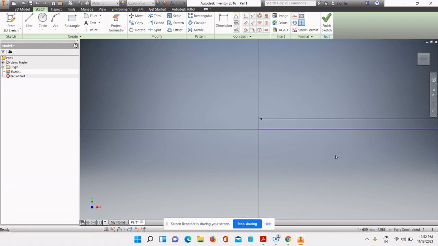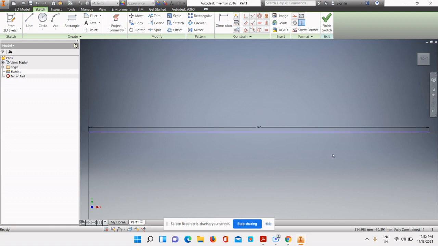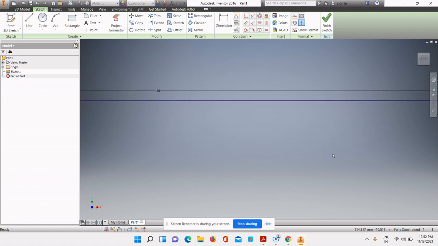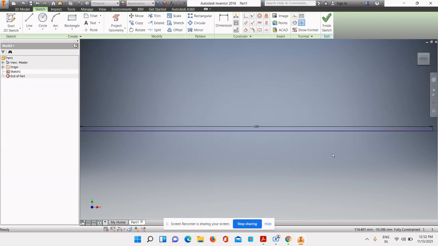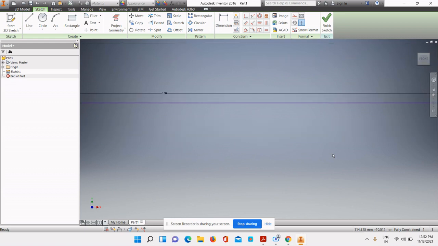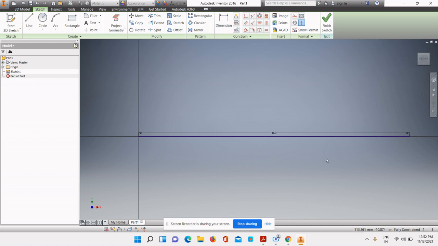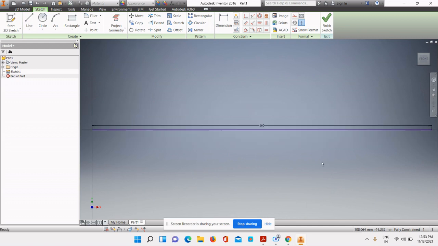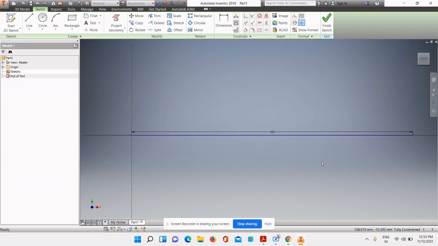Now I'm going to double click on the scroll of the mouse, or you can say the wheel of the mouse. Just double click, so it will zoom in. See, it has zoomed in. Understand? And if I just rotate the wheel of the mouse, it will zoom in or zoom out. Just try with your mouse, so you learn how to do it.